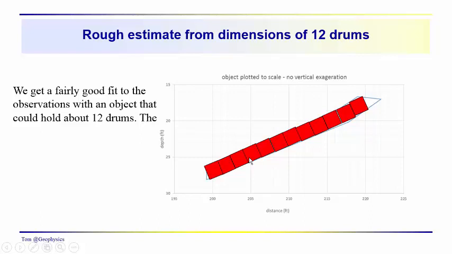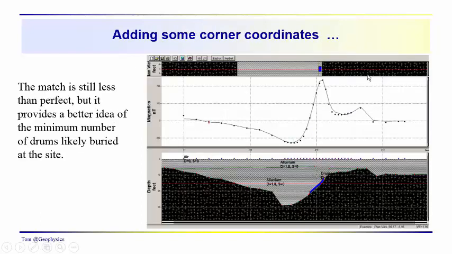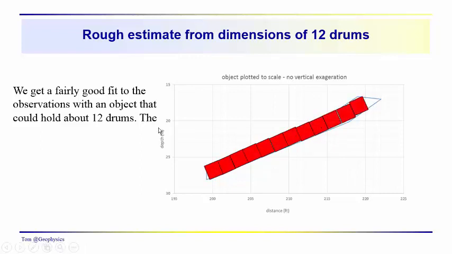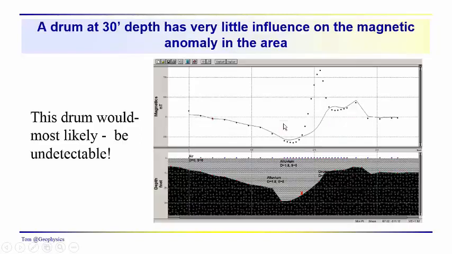And remember that this object actually gives us a fairly good fit, again not perfect, but it does give us a fairly good fit to the main features, to the prominent feature in the anomaly that's left over. So this is kind of a key test here: make sure that the object that you come up with is one that can actually contain whole drums, because there's no evidence that the drums have been ruptured, so they have to be intact.